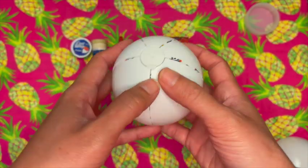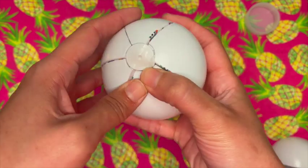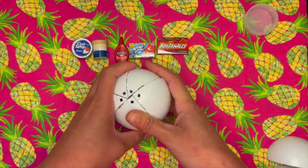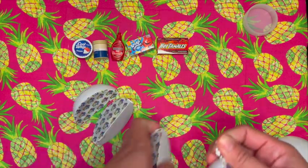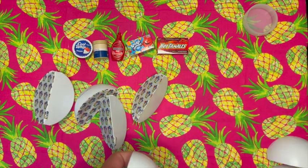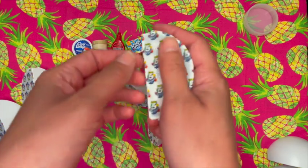Did you guys notice how tough that was to open? There's got to be some good stuff in here — it was so tough to open. We are going to pop this off. Let's open up this last capsule that I have. I'm really, really hoping there is some new stuff in here. These are the bigger ones — set those off to the side.